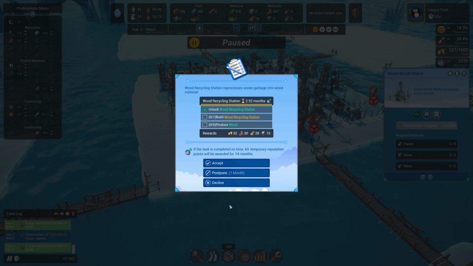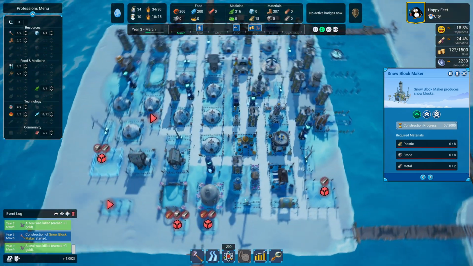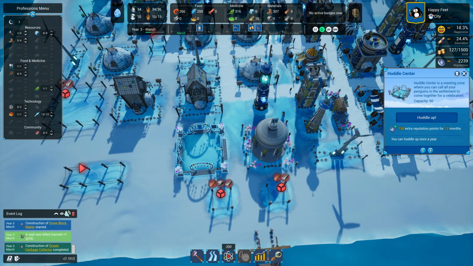All right, unlock wood recycling station, build the wood recycling station and produce wood. I cannot guarantee that I'll even get this. Like I need enough metal. I need to postpone this. I need enough metal for it. Maybe I can get rid of the temple, some of these happiness buildings, like the huddle center.